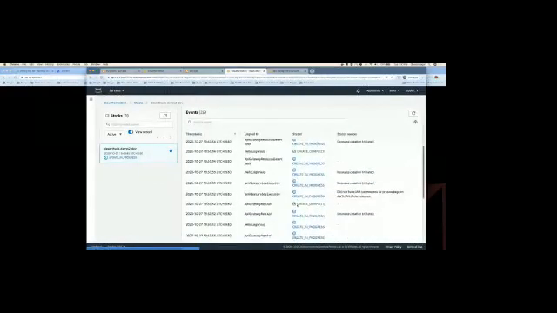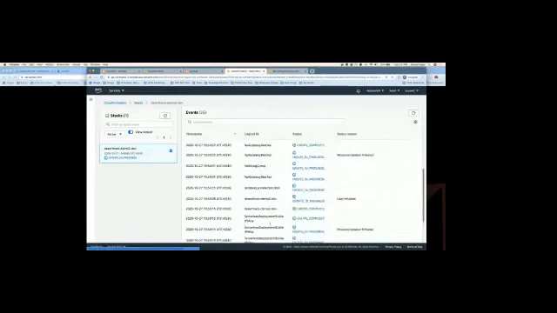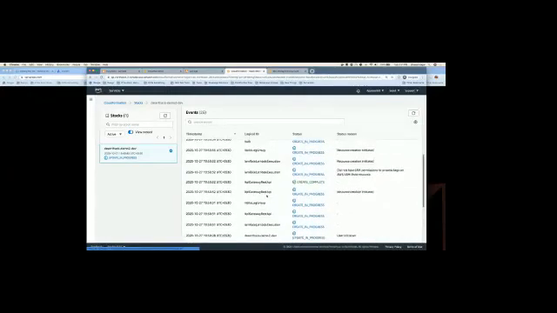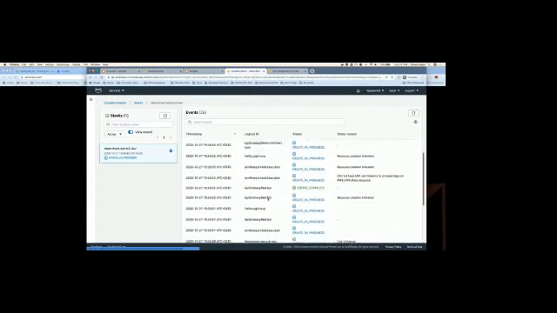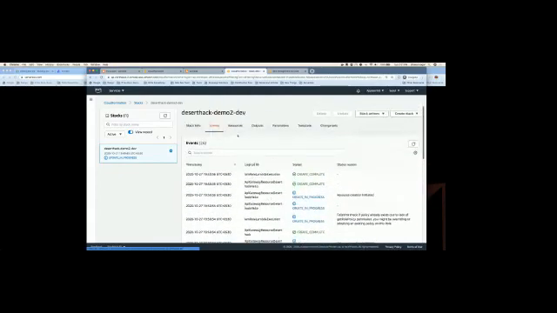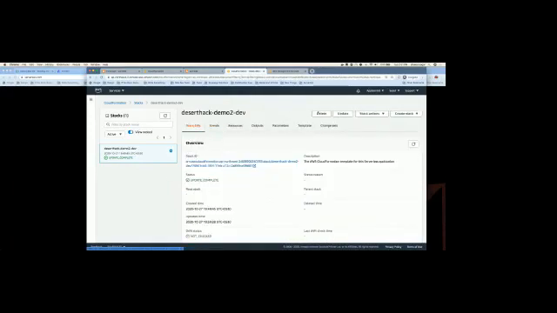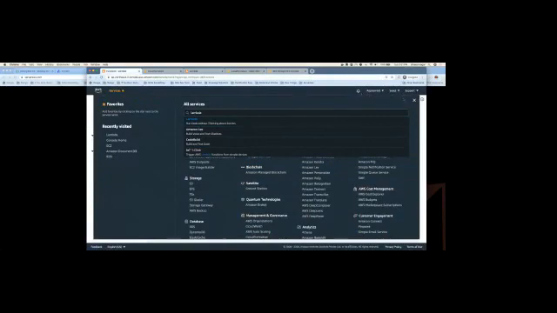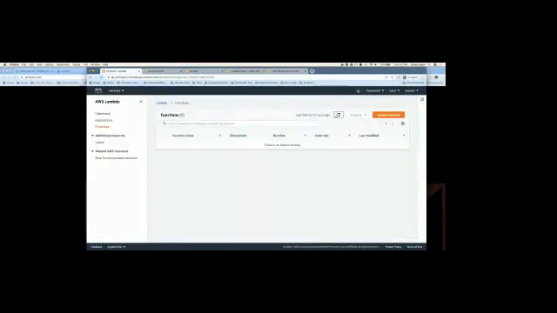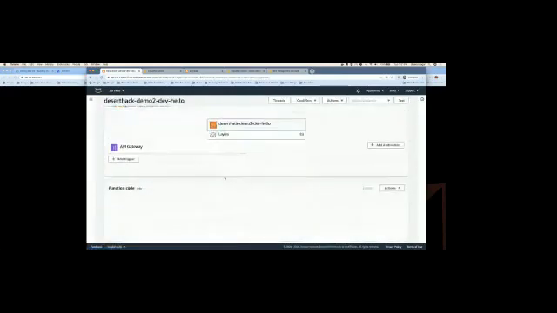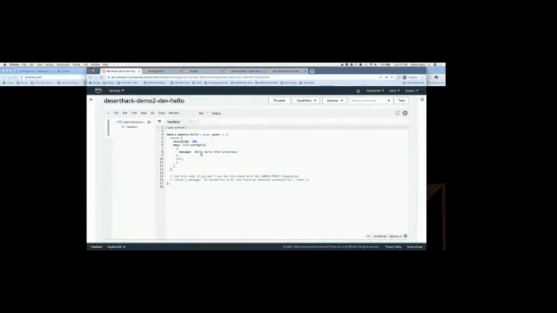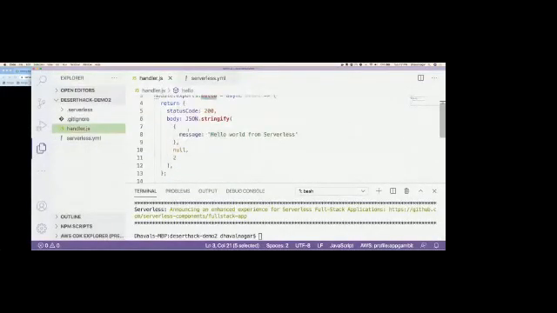It created the different resources: IAM roles, the Lambda functions, API Gateway, because we said that we want an HTTP event with this path and GET as the HTTP method. So it will create all those things for us inside AWS. It will create all these different resources, and finally it will say that your stack is now ready to use. Previously there was no function. If I refresh, it will say now there is a function. If I go inside that, I can see that the function code is exactly matching the code which I wrote here. So it has deployed my function.